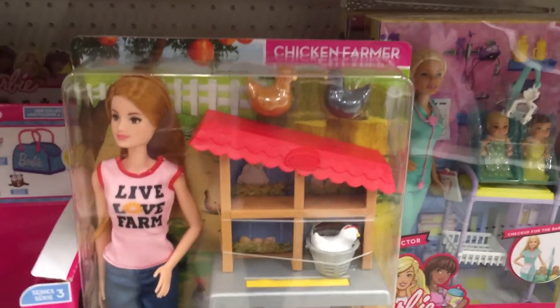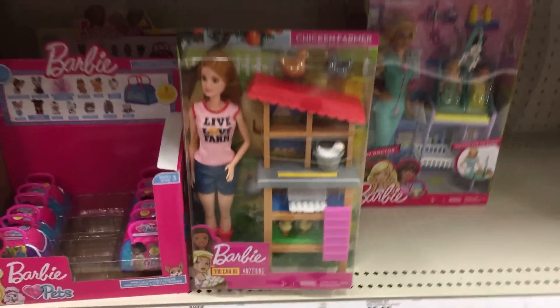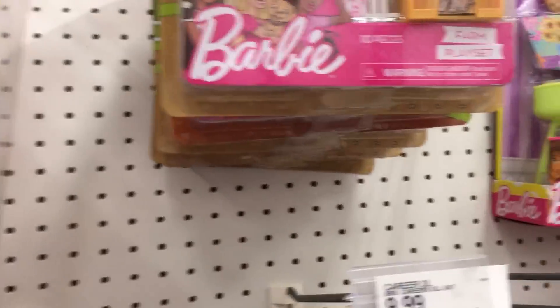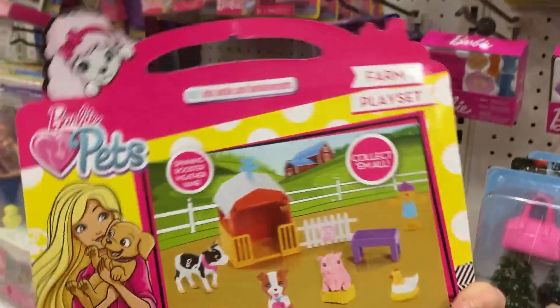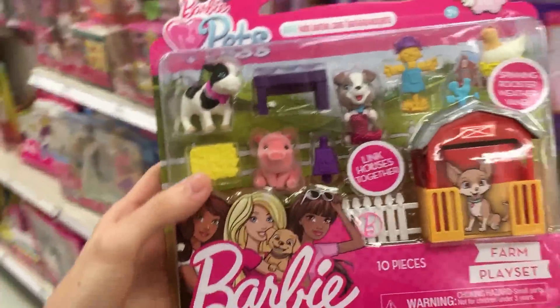It's me, you guys — they finally made a Barbie with me! We have some new Barbies. And hello there — it is a Barbie Pets Farm Pack. I didn't know this existed, this is awesome! I wonder if they have other packs. I think they just have that show dog pack. I think I'm going to get this for sure.